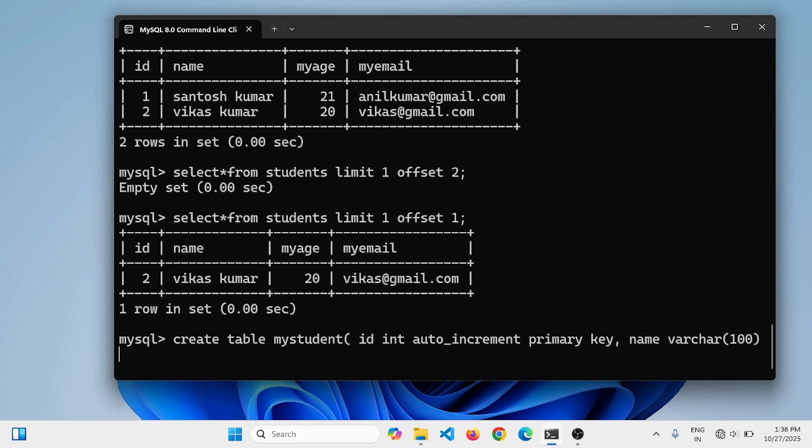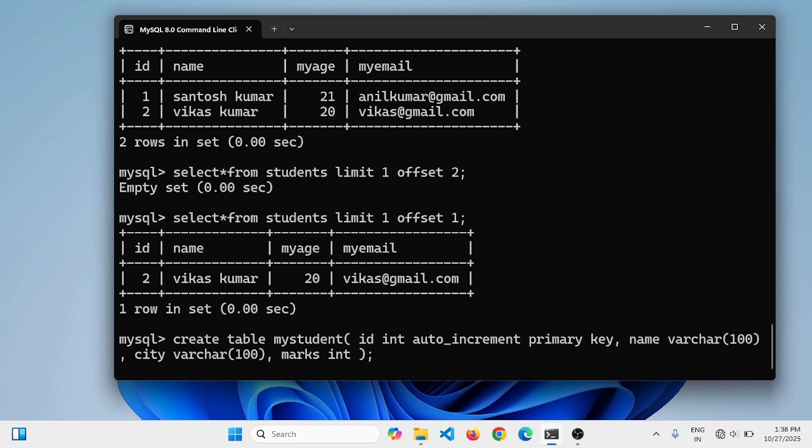And now the comma, then we need city varchar 100, the same way. And marks, marks will be integer, like this. So I hope this table has been created.